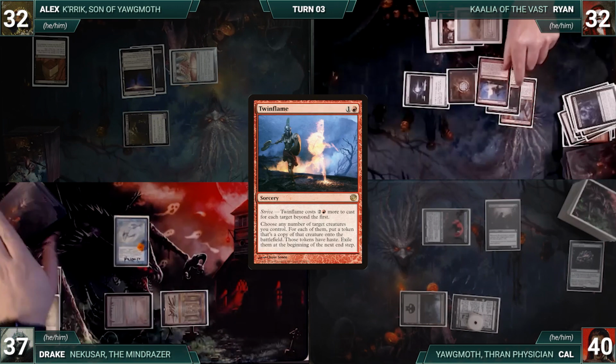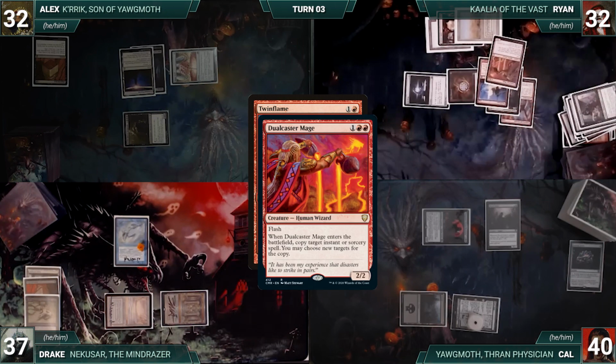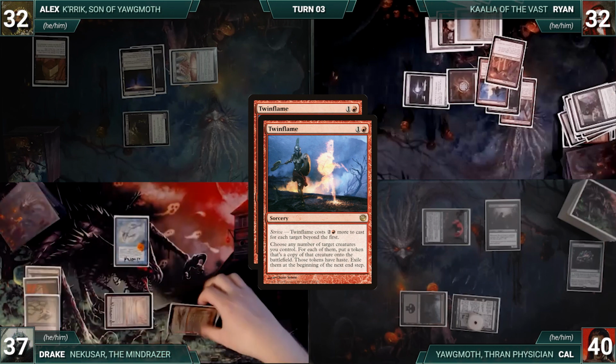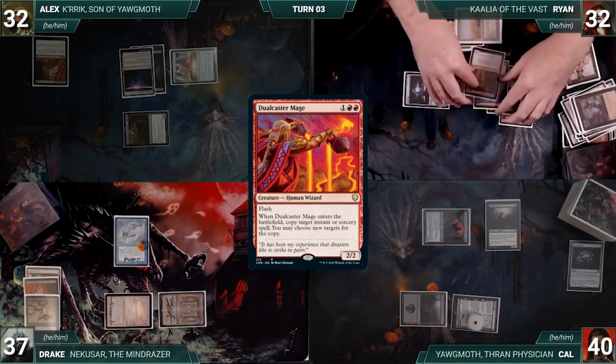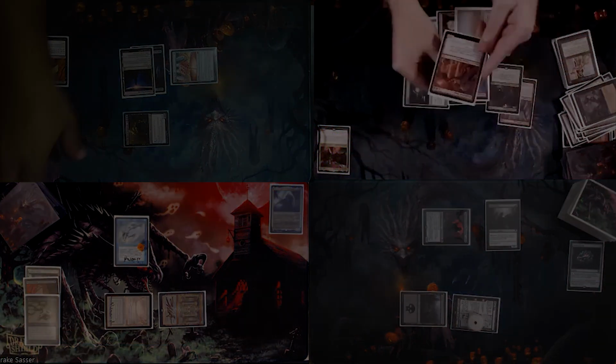He escapes Twin Flame, targeting Doom Whisperer. He holds priority and escapes Dualcaster Mage. Dualcaster enters and copies Twin Flame. Twin Flame targets Dualcaster Mage. Ryan presents a loop of copying Twin Flame and Dualcaster Mage over and over, creating more and more copies with haste each time. He moves to combat, attacks with his army, and Ryan wins the game.